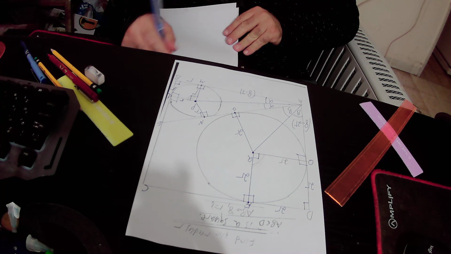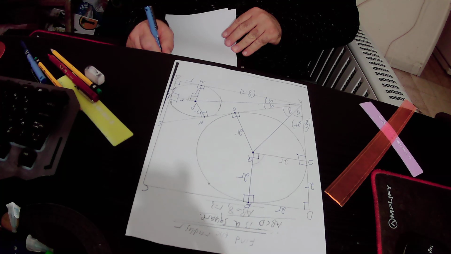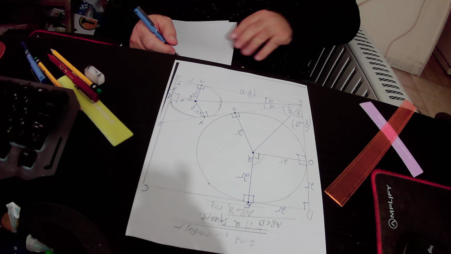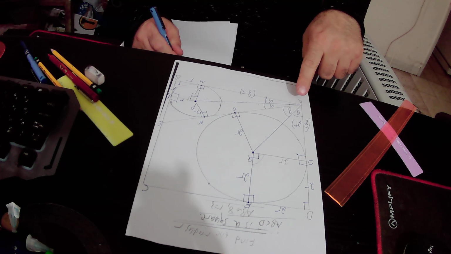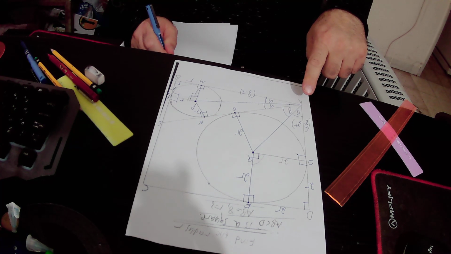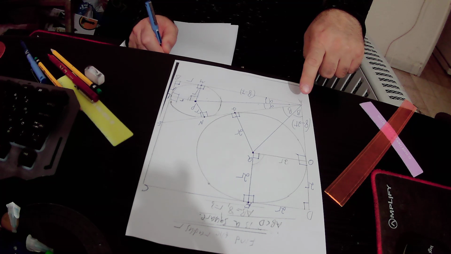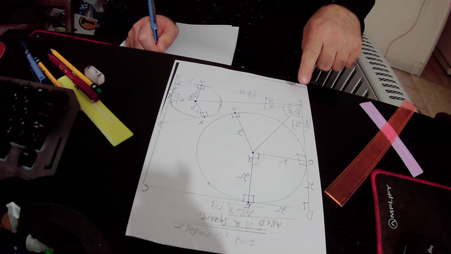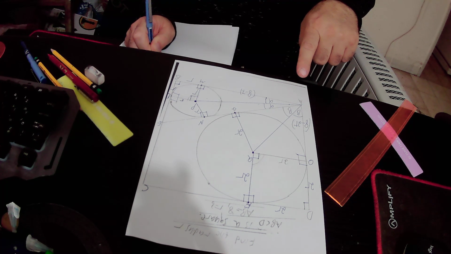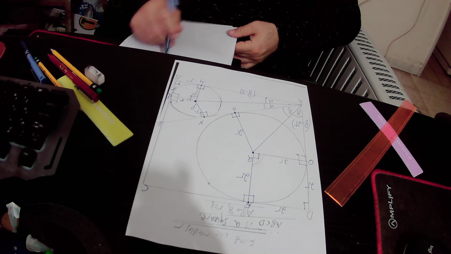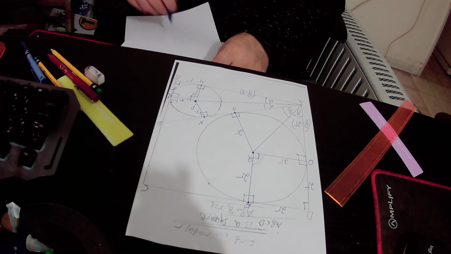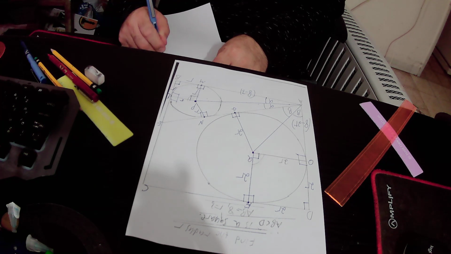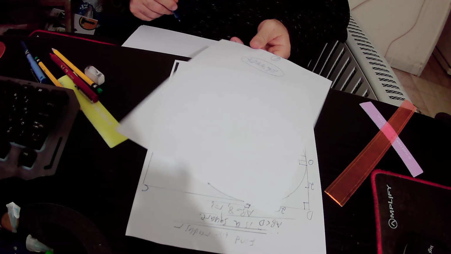I'll repeat again that all four angles of a square are right angles. So this angle DAB is a right angle. It equals 90 degrees because it is one of the square's angles, and it must be a right angle. So angle DAB equals 90 degrees.